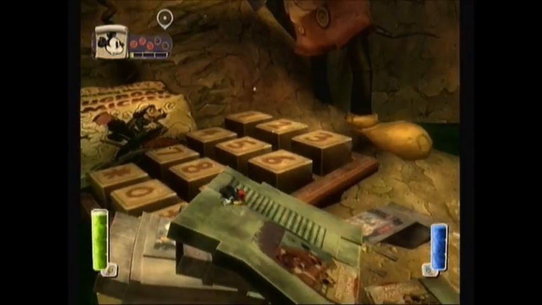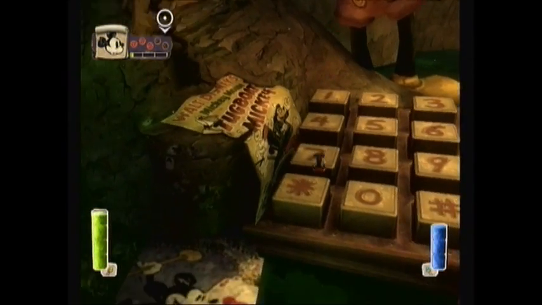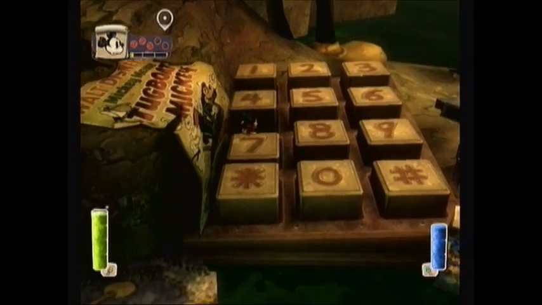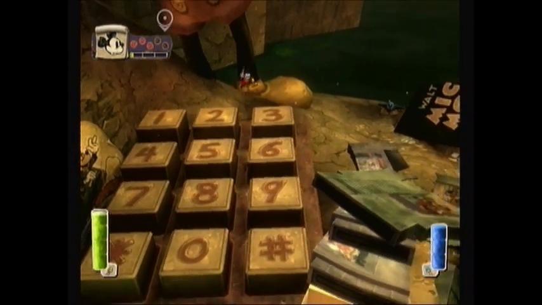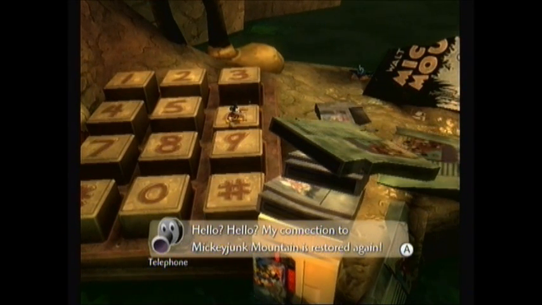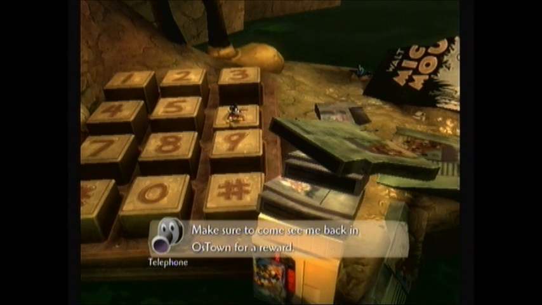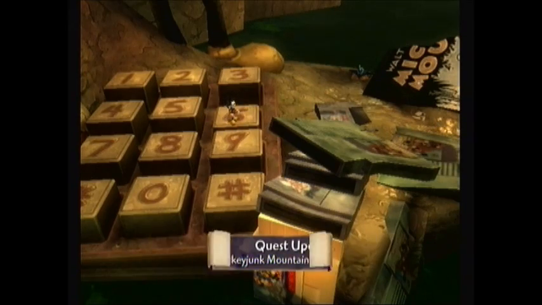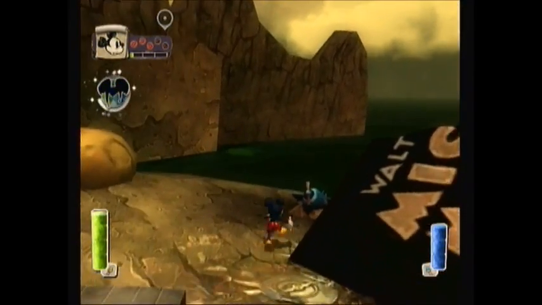And we've found a phone, so we're going to try and put in 726, which we failed to do. 726, and there we go. We've restored the phone's connection to Mickeyjunk Mountain. So that was nice. One less thing to worry about.